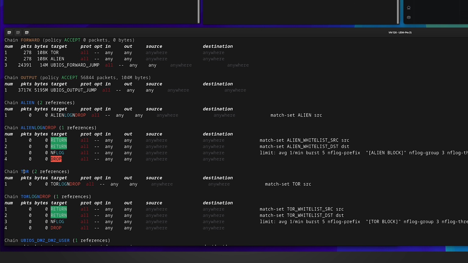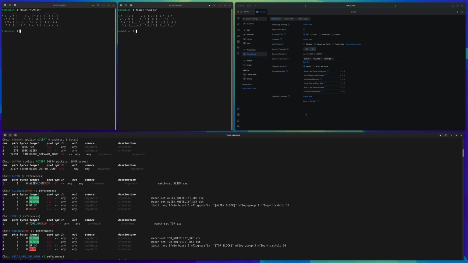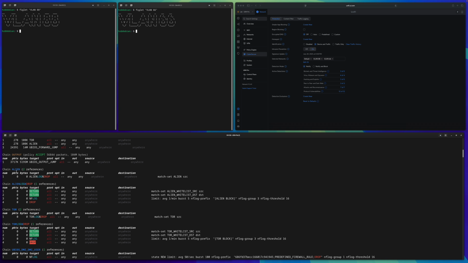And the next one, the TOR chains, just from the name, you can already guess it's somehow related to P2P. So it has the same pattern. These 4 chains are so strange because it seems they are here for no reason. No matter how hard you search on the UniFi network controller settings, you won't find a setting named alien or TOR.